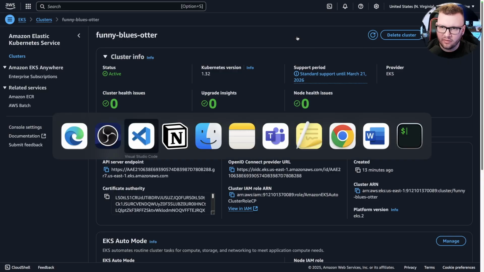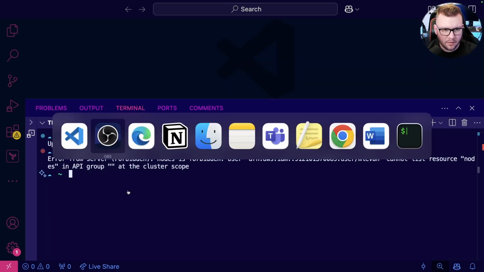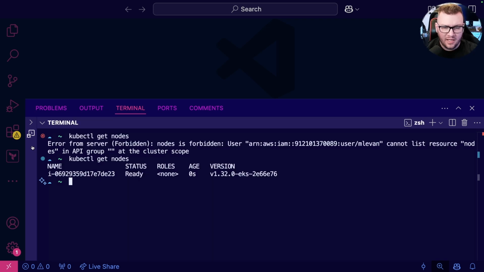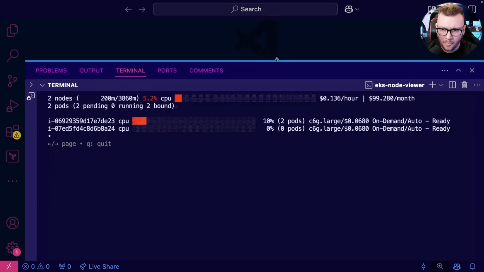Let me head back over to VS Code. All right, beautiful. So we can now see, let's see, might have to go play around with some access. There we go. All right, apparently adding admin access, full-blown admin for your cluster, is not enough. I had to add the node policy as well. All right, there we go. So now we should be able to run eks-node-viewer.